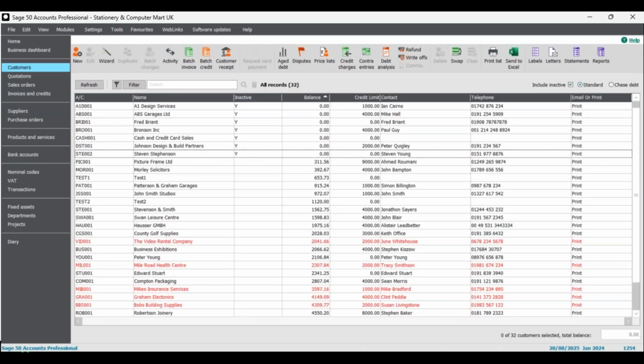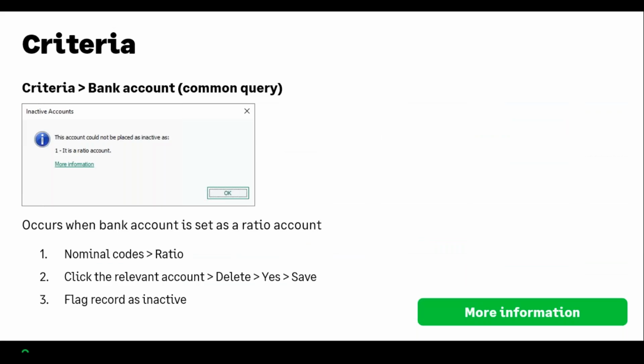On the subject of reactivating them, let's go back to the slides. And if you have downloaded the slides, you'll notice on the ratio section there is more information, bottom right-hand corner. So if you downloaded the handout, you can click on there and you'll get more information on ratio.